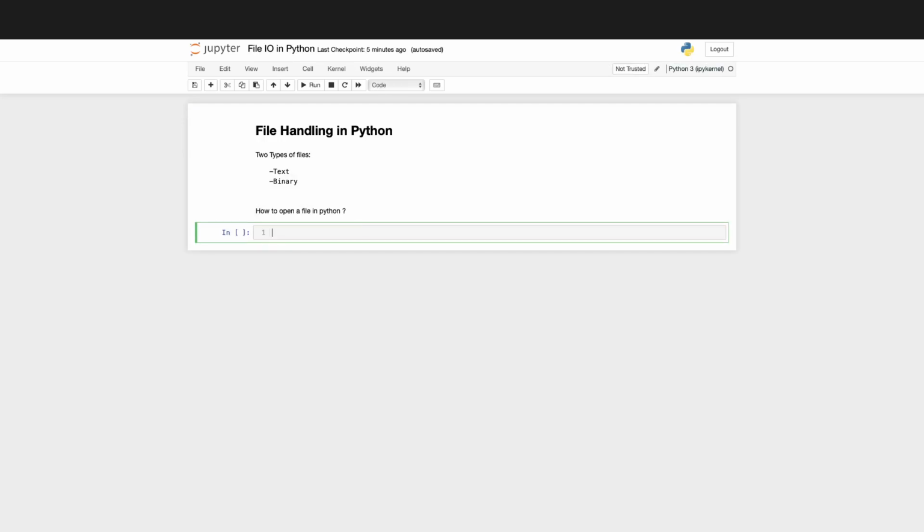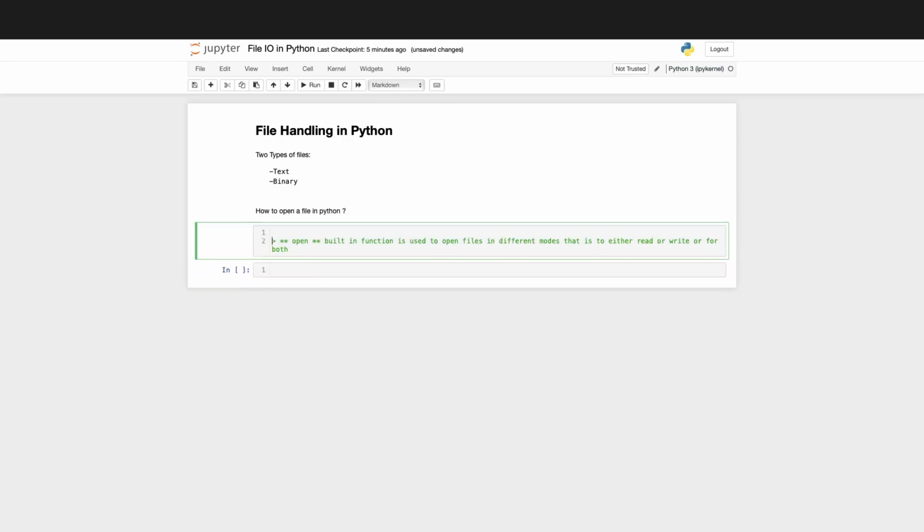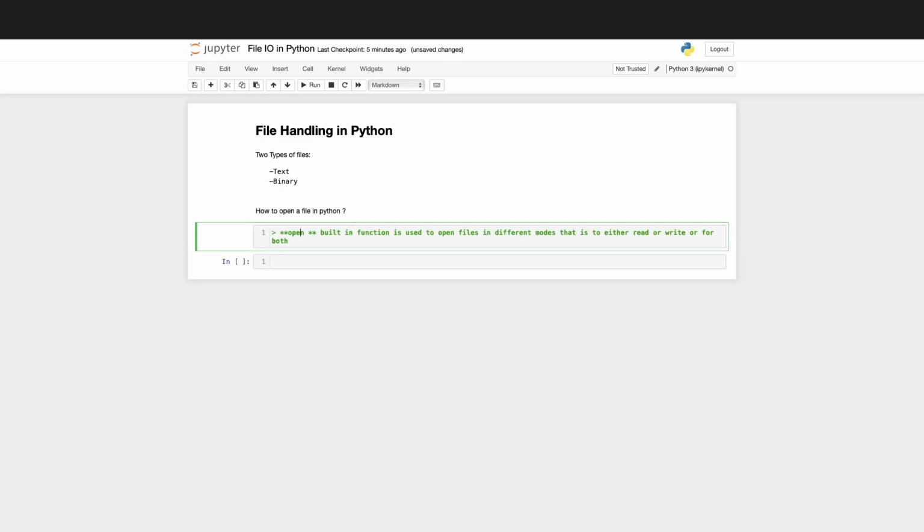So the open built-in function is used to open files in different modes, that is, to either read, write, or do both. So what is the signature of the open function?